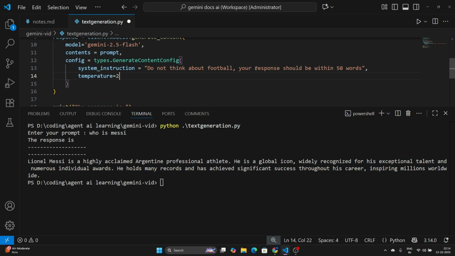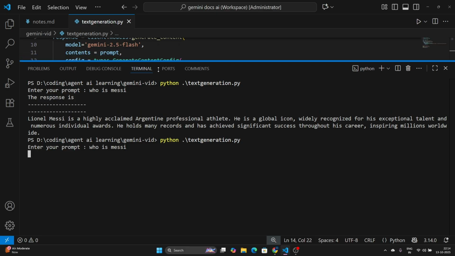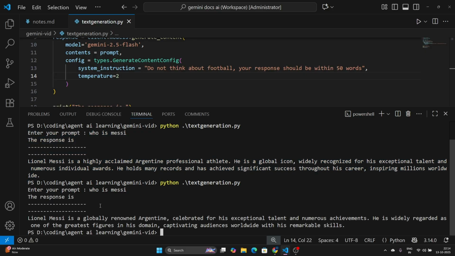Now let's set the temperature as 2. When I set the temperature as 2 and run the code again and give literally the same prompt, of course the output is going to be different, but the creativity is also going to be different. Setting the temperature value as 2 means a very highly creative response. So let's wait for the response. It's definitely going to take more time compared to the first request, but now you can see the response is: Lionel Messi is a globally renowned Argentine celebrated for his exceptional talent and numerous achievements.